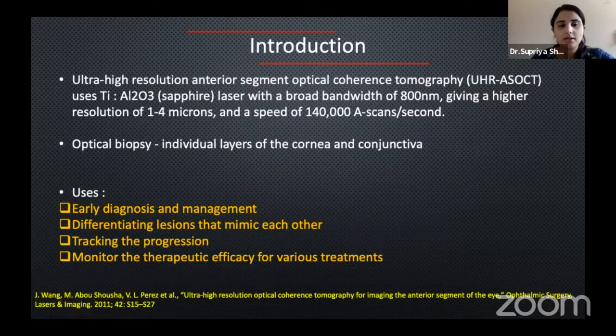Ultra high resolution AIOCT gives us a quality of image that was earlier possible only by histopathological examination of the individual layers of the cornea and conjunctiva. Therefore, it is also called the optical biopsy. It not only helps in early diagnosis and management, but also to differentiate lesions that mimic each other, track the progression, and monitor the therapeutic efficacy for various treatments.